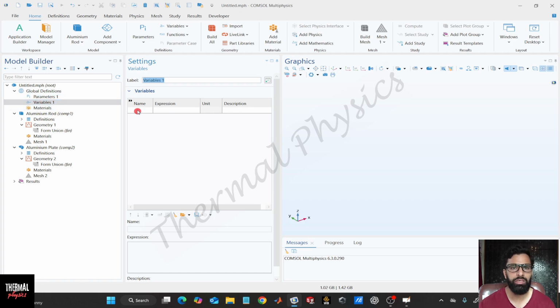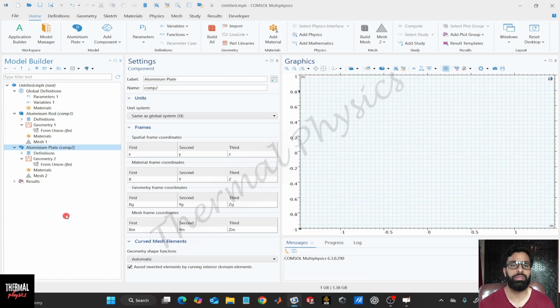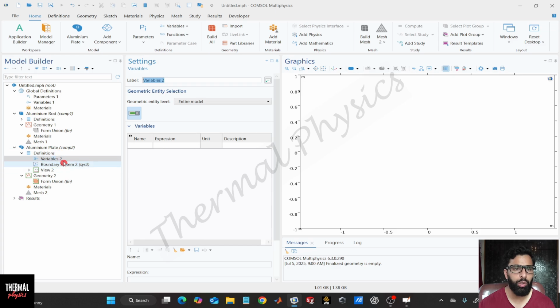Now this variable which we define here will be recognized by all the components. We will put a name here, and if we use that name under component 1, it will recognize it, and under component 2, it will recognize it. Now if we add a local variable, right now component 2 is selected, so it gets added under this local variable. If we click local variable, it gets added under the component we have selected.